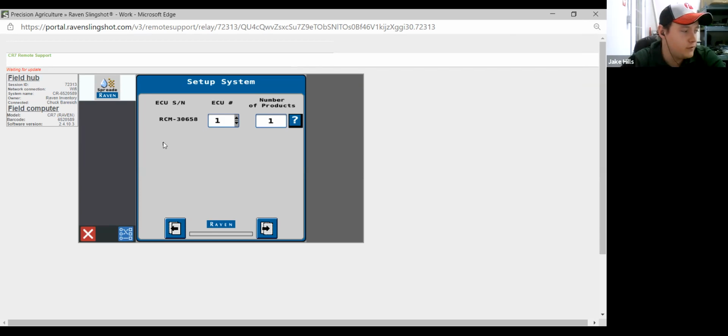Because a nice feature with the RCM is if you are using it for a granular application, like a sprayer or a spreader or an airflow, you can set up your spinner speed or your fan speed somewhere else. It doesn't take up a product slot.